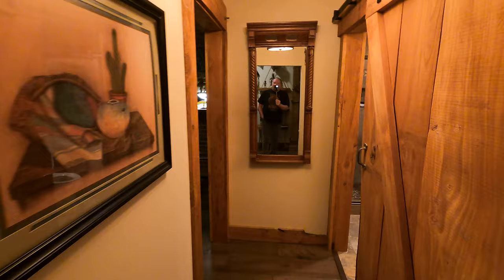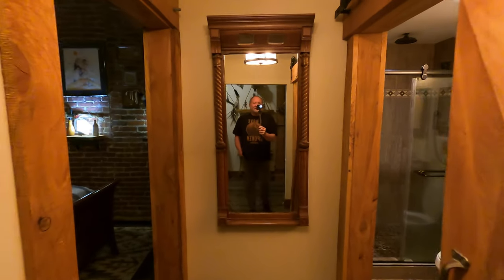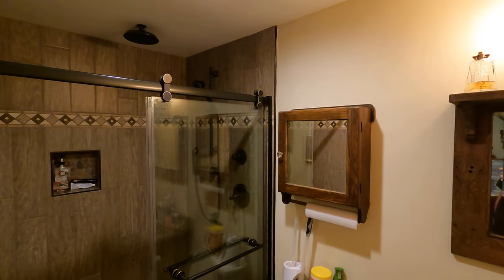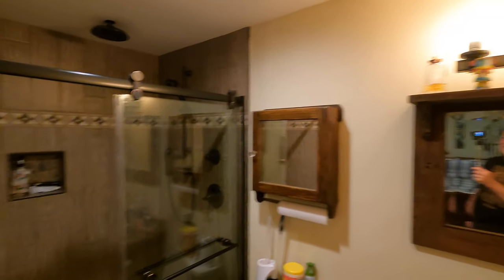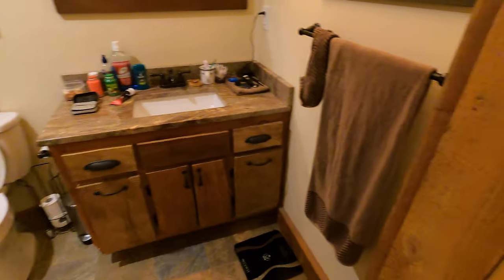Come back out of the bedroom now and I'll walk you down into the hall that goes into my bathroom. The reason I wanted to do this was at the end of that hall is a really cool barber's mirror that I found antiquing one day. It's really nice piece. This is my bathroom — we won't spend much time in here, but I did want to show my shower that my grandsons call the car wash. It has a few jets in it. Everything in here is old. The lavatories and all that are all made out of the same kind of wood that all the doors and all the trim are. This is the big door that covers my laundry room — pretty sure you don't want to see that.